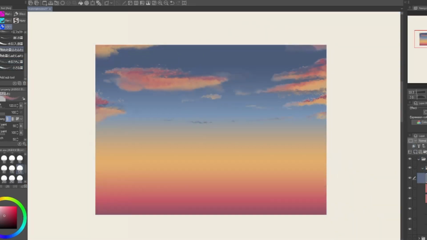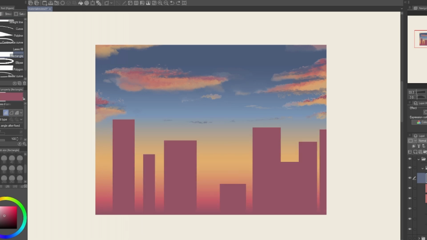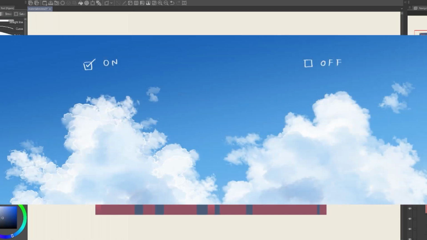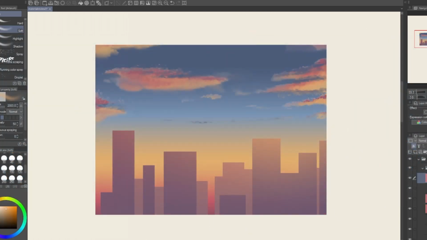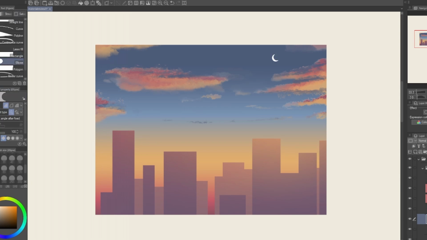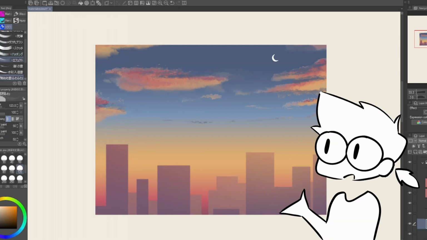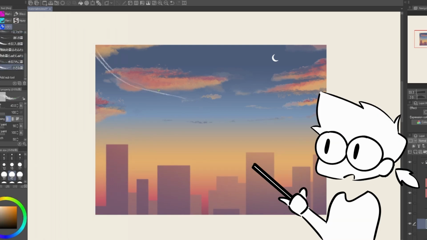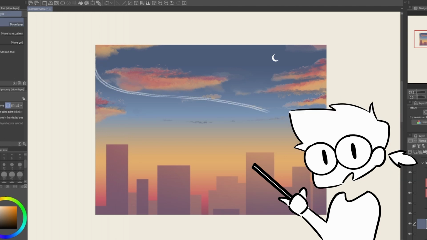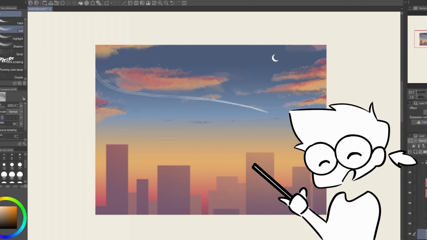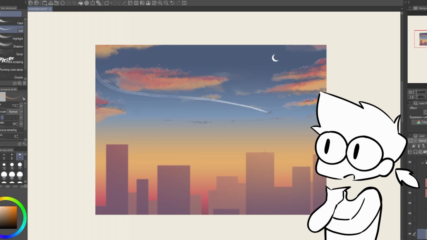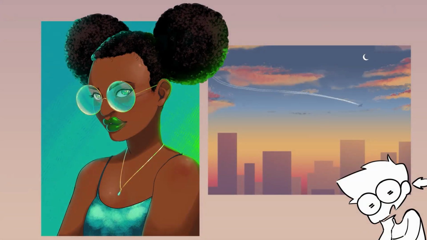The shape and size of most of these cloud brushes is pressure controlled, and they come with a border effect that can be kept on or turned off, giving you more control over the fluffiness and watercolor texture of your clouds. This set pairs wonderfully with the 24 Quick Skies set and any other sky gradient sets available. In fact, as I did my example, you can color pick directly from the skies gradient you're using to further blend your clouds to your backdrop, leaving you with a beautiful piece. And here are the final results.